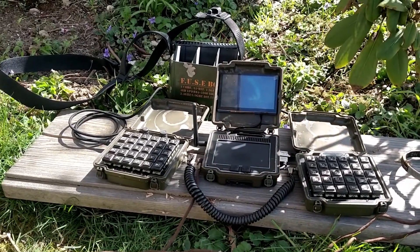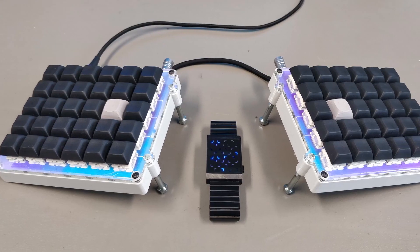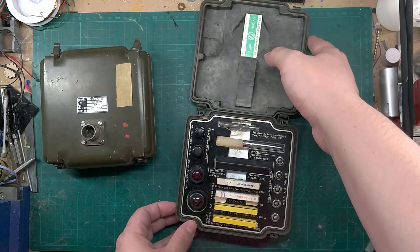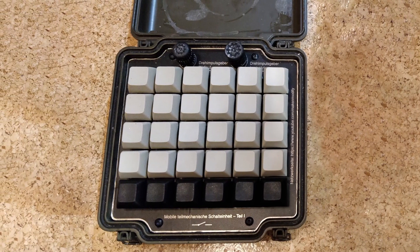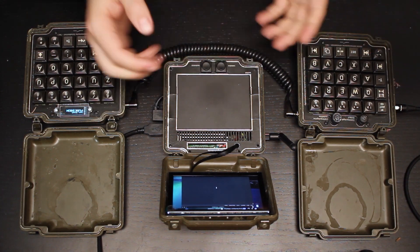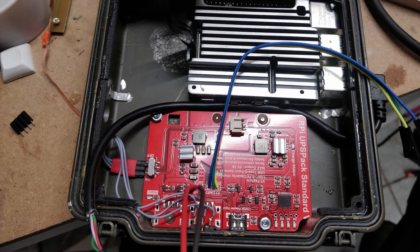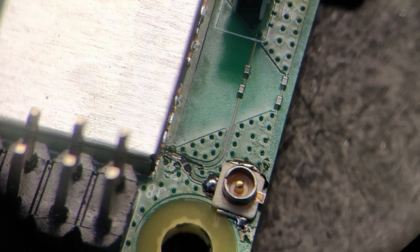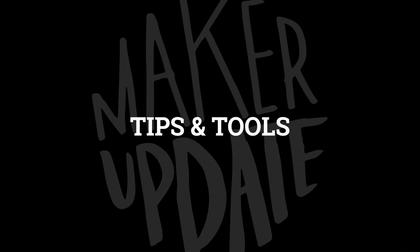Also on YouTube, I saw the P7 Tactical Cyberdeck by Make and Modify. This project began its life as a split mechanical keyboard made from aluminum cases originally used by the German military in the 80s. As the keyboard took shape, Max realized the project wouldn't be complete until he turned his spare case into a field computer. The beauty is really in the details — like keycaps harvested from an electronic typewriter. The metal cases also proved problematic for the Raspberry Pi's Wi-Fi radio, so he shows you how to add an external antenna to the Pi to connect to external networks without trouble. It's a great build and a testament to the benefits of being a material hoarder.